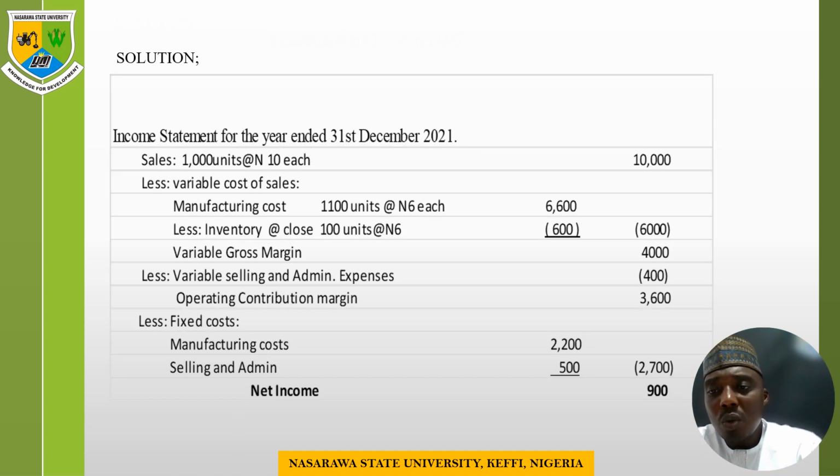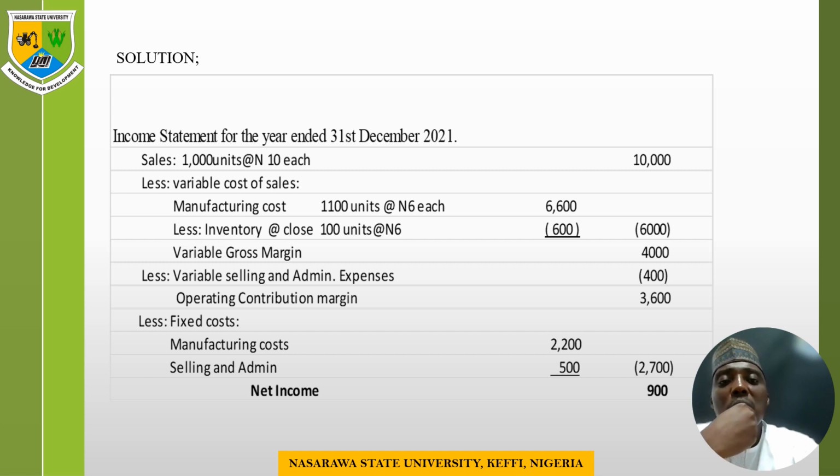Then requirement number 2 asks us to prepare the income statement for the year ended 31st December 2021, in respect of ABC company. The income statement is similar to what we call the profit or loss account, as we used to have in financial accounting. So the income statement will give us the efficacy, the performance or position of ABC.